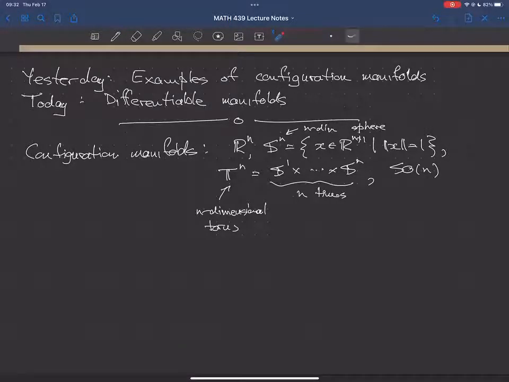And so what we would like to be able to do is calculus on spaces like this. So you can do things like differentiate to talk about, for example, velocity. And at this point, we don't really know how to do calculus on objects like this. So we want to do calculus on these objects.